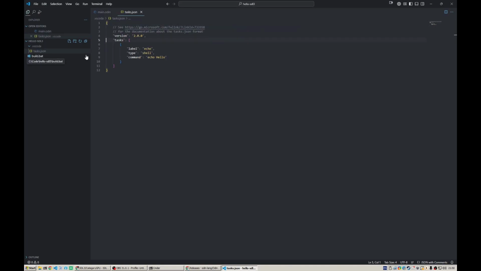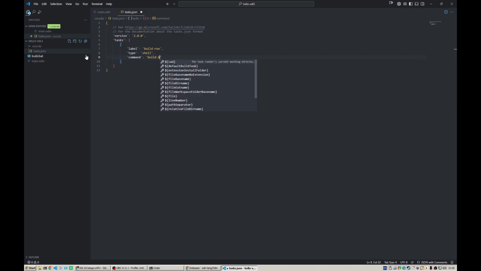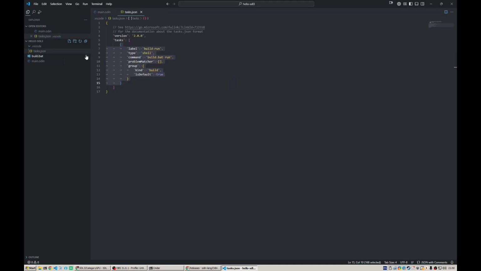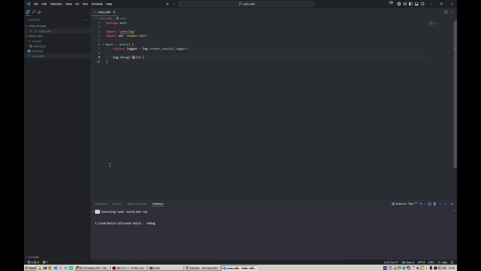So now we can set up the task for VS Code. If you use another editor, that's of course up to you how you set it up, but I'll keep things very simple. Now it just says build.bat and run. So yes, that should be it. Yes, we want to configure it by default. And yeah, here it is.